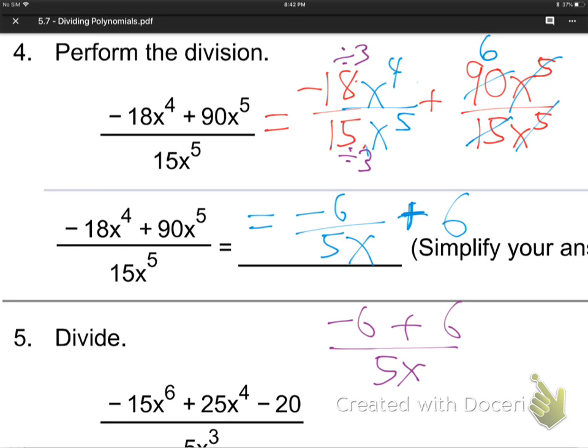Good. See how the 6 over here is not over the 5x anymore. And they put it back over. That's not the same, right? Everybody good with that? The 6 is alone. He's not over a 5x. He's not part of a fraction anymore. It becomes a completely different, separate thing. It's not over the 5. This would be different, right? Watch out for that. They try to pop them back up there and try to fool you with that. The publishers' questions do that a lot, I've noticed over the years.